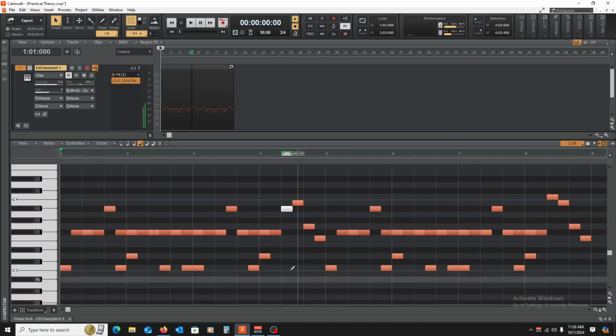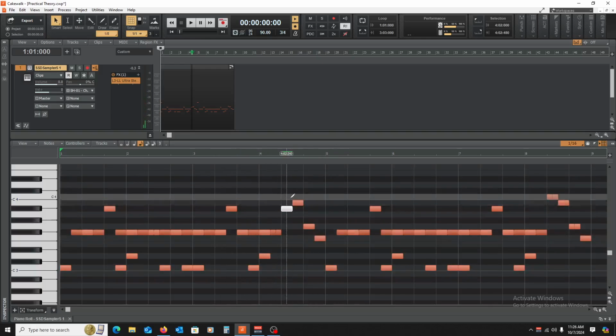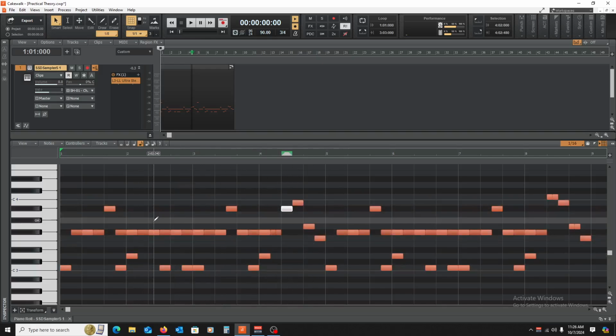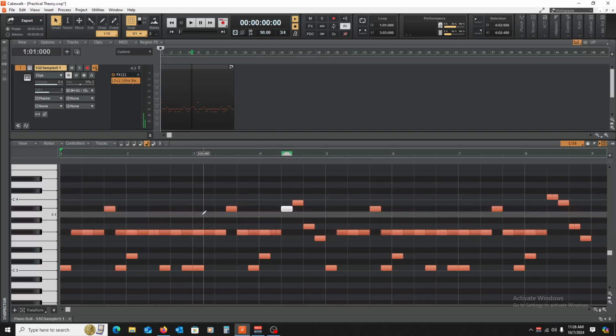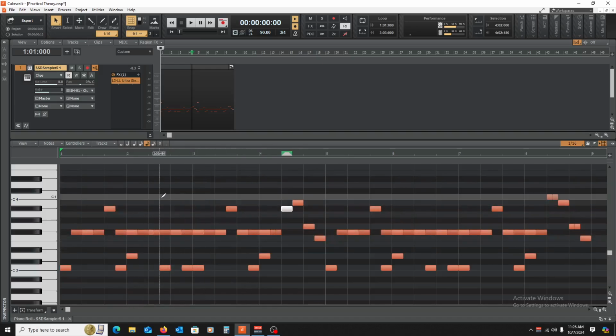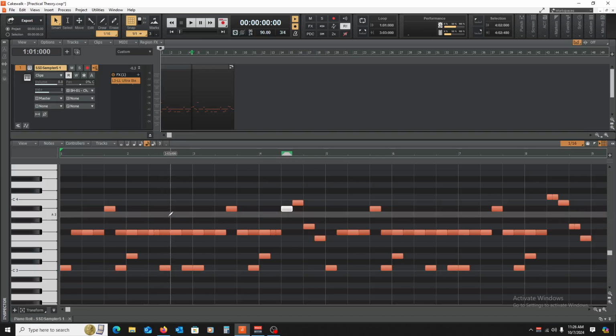All right, and so I'm just showing you different ways that you can play with things to add interest, and you can add some interest by putting these hi-hats as 16th notes every now and then. You don't have to just have quarter notes, eighth notes, or 16th notes the whole way through on your hi-hats. You can add some variety to them every now and then. And that'll help add a little bit of slight interest and break up monotonous sounding beats.